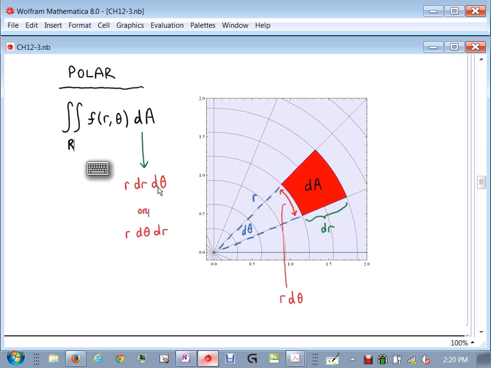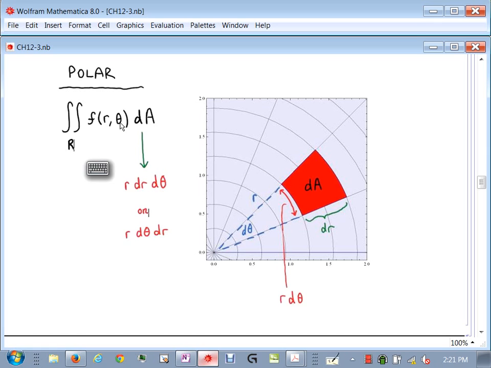I only yelled it because that's what people are going to forget. Someone is going to forget. Who wants to volunteer? Forget that r, and it's all going to be wrong after that. So it's kind of a give and take. If you want to go to polar coordinates, fine. You convert all your x's and y's over to things with r's and thetas. You set up your double integral. Everything's fine. But you must introduce an r into the integrand. If you forget the r, it's wrong.